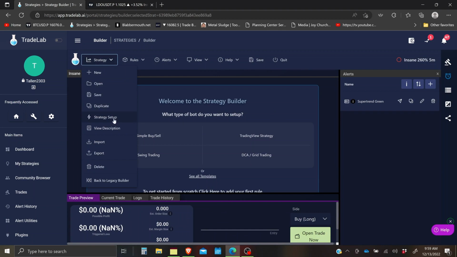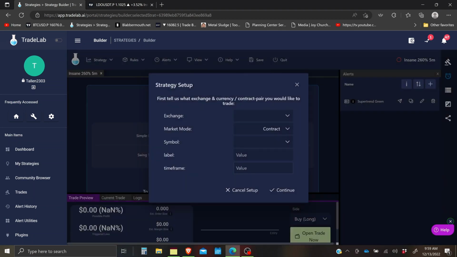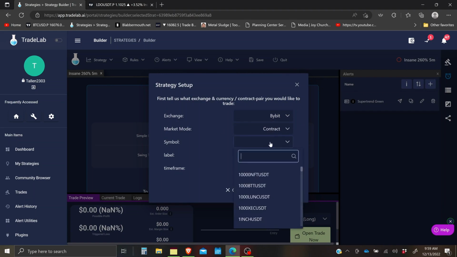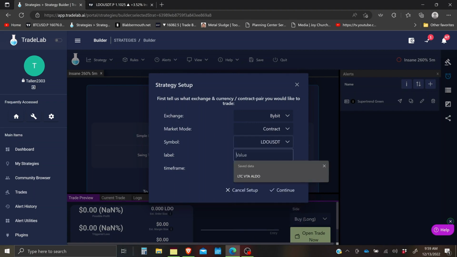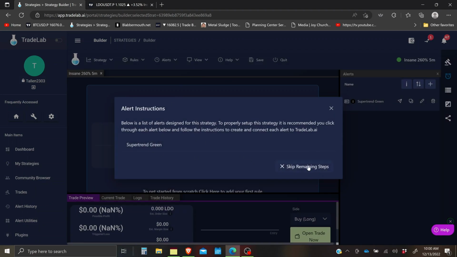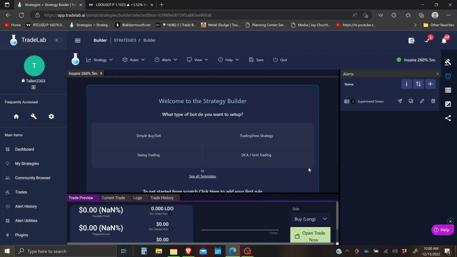So we'll do strategy setup. Do it now. My exchange, I'm going to use my regular Bybit account, contract symbol, choose an LDO. So label, I'm going to call this Insane 260. And we're doing it on the 5-minute time frame. Now my messages are going to be unique to the strategy. We're not going to set this up right now. We'll make a couple more alerts and then we'll do some setups.